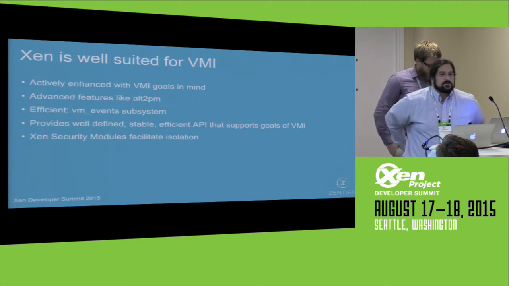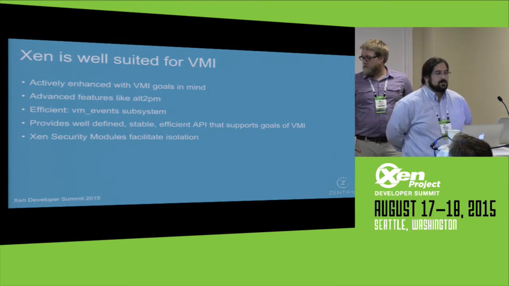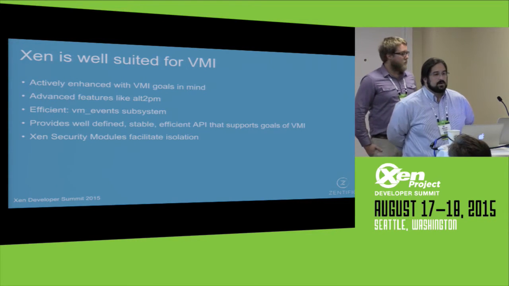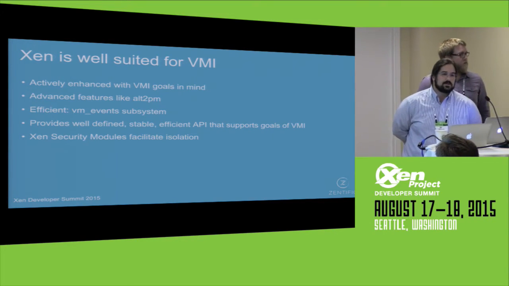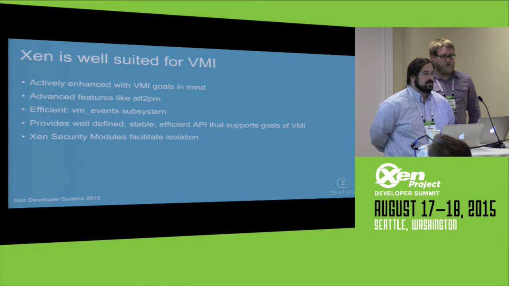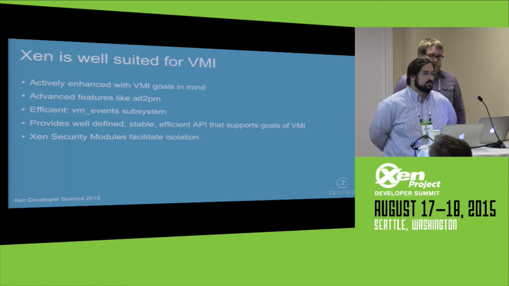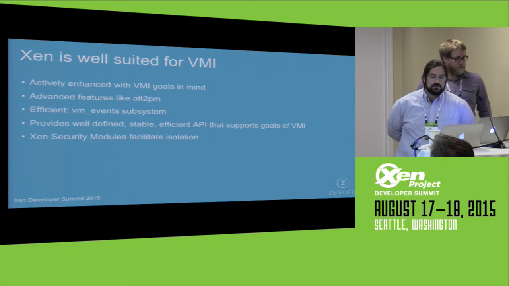Xen being particularly well suited for VMI is a simple state of affairs. It's actively being developed by people who are working with VMI. That's not necessarily true with something like VirtualBox. That's user-facing. It has the facilities. You can read into VM memory. VMware does too. You have to pay to play. Xen being out in the open and always pushing the envelope in terms of features is a wonderful place to be if you're a researcher and building third-party software.